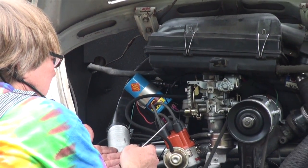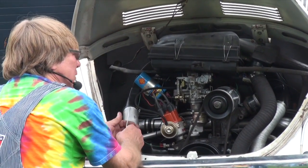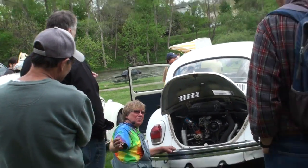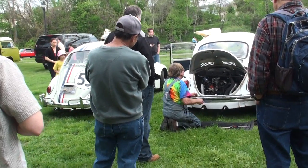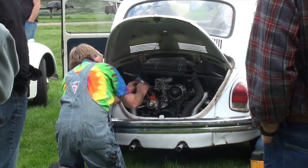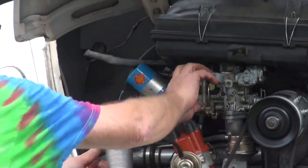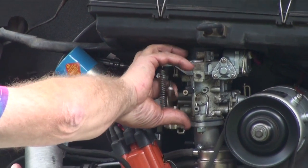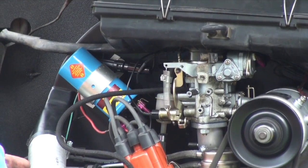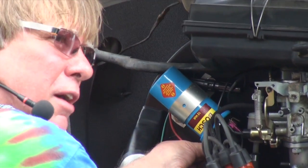A Brazilian carburetor. A mechanic who knows how to work on German carburetors, but a carburetor expert right behind me, and that's what I want. Somebody behind me that knows what he's doing. Open the mix. All right, there we go. How's that? Are you smelling it? Smells good, doesn't it? And there, with the aid of somebody who actually knows what he's doing, we have the carburetor adjusted.